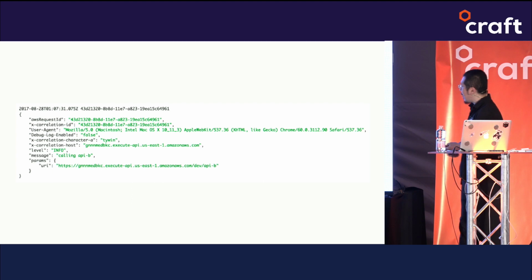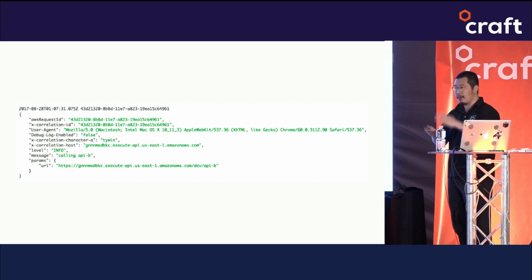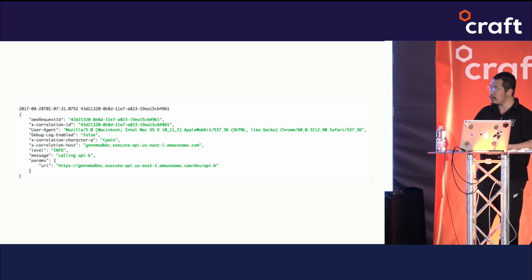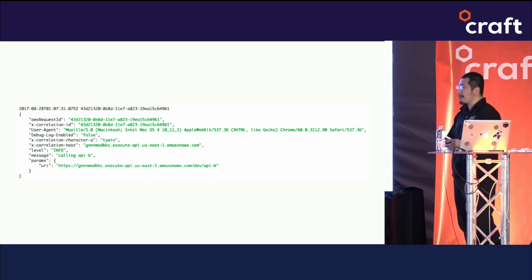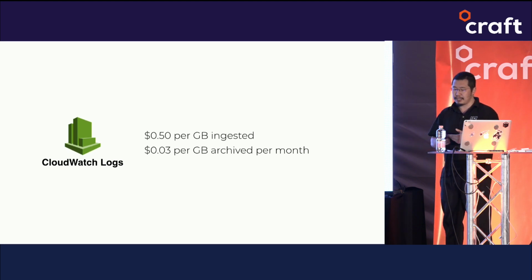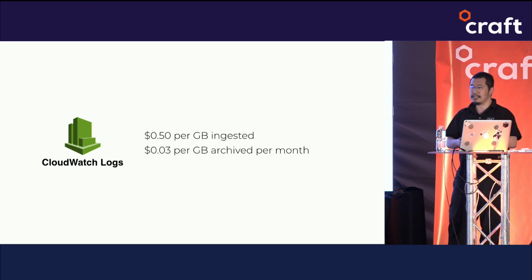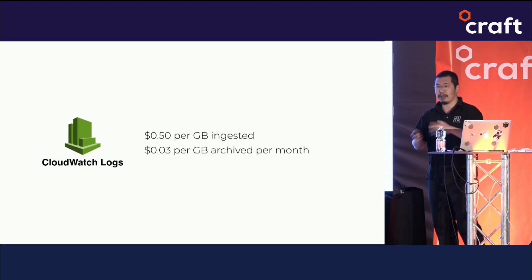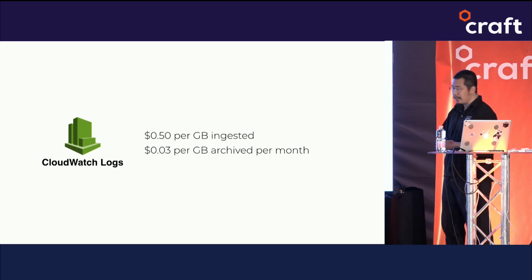So in this case, I can write a log message in my application to say calling API B, and out of the box, the logger will capture a lot of information from the context for my Lambda invocation. But one thing to keep in mind when it comes to thinking about structured logging is that, I mentioned before, with CloudWatch logs, there is a cost to using it. It charges you 50 cents per gigabyte of data that's ingested, but additionally, also 3 cents per gigabyte for data that's been archived in CloudWatch logs as well.